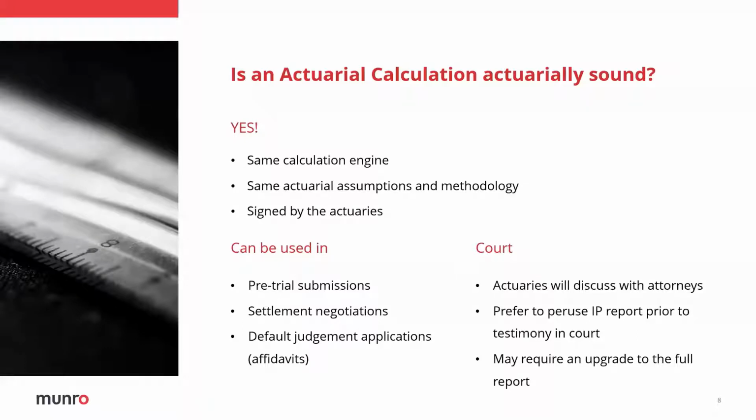But just to put your mind at ease, if you did need to upgrade to a full report, you're not charged the cost of another full report. You just pay that small extra amount to bring the total cost to the cost of a full report. So what you paid for an actuarial calculation plus the little upgrade cost would be the cost of a normal full report. So you're not going to end up paying more.